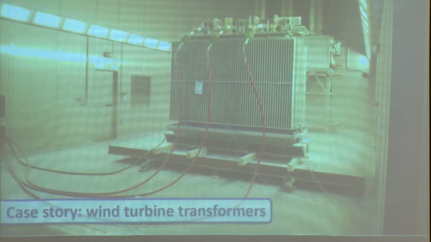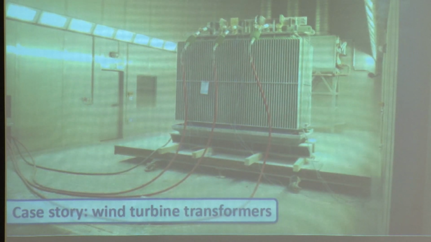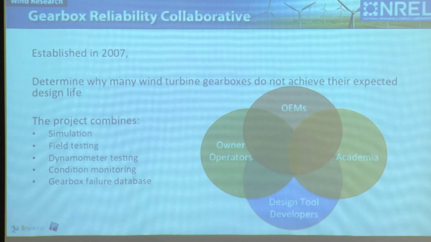This is an example where we do a test on a wind turbine transformer, sorry. And this is together with CG, for example. So on the one hand, it is used by industry to test products. On the other hand, there is research going on. An example there is that we are active in the IEA Task 19 on cold climate. So that's the first initiative that gave the opportunity to measure offshore and to do monitoring. Then there is the second one.